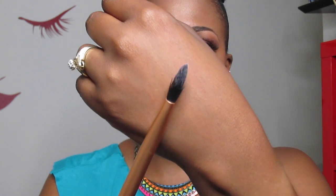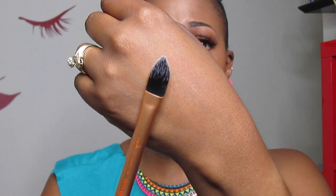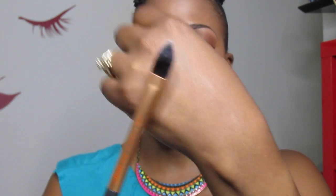Okay, that's bae. The next brush right here, I use this one for under eye concealer and to put concealer on my nose. Pretty much when I do highlight concealer, okay? And this is a Real Techniques brush. I'm not sure what this one is, but it says pointed round something. I have worn this out, you guys, but I do know that it belongs to a set. It's by the Pixie Woo sisters, and this is from Real Techniques.